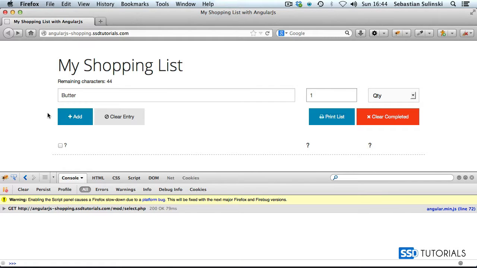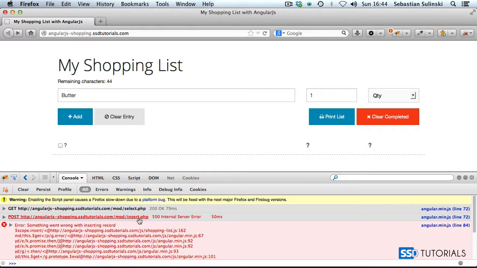If I click it, we're calling this insert.php file, which gives us error 500 internal server error, because the file could not be found. This file doesn't exist yet. So that's why I didn't want to click in the first place. But as you can see, if I remove this, the button goes disabled again, or if I leave this one in and only put, let's say, one character, that also disables the button. Or if I go over the limit, if you just put some characters, you can see that also disables the button. So it's only going to be active when we've got the right number of characters here and a value in the second field. So that's our buttons.